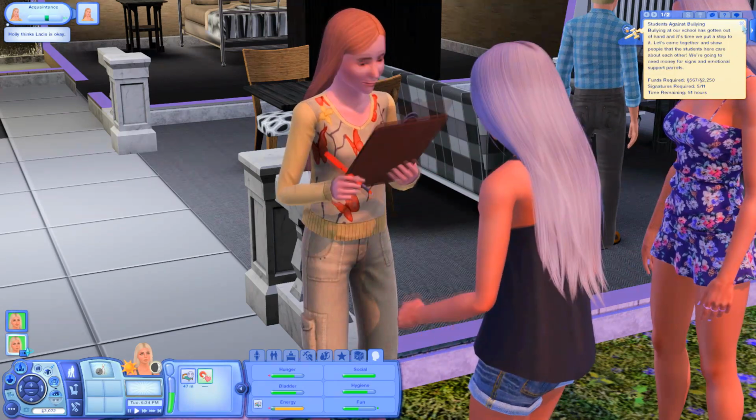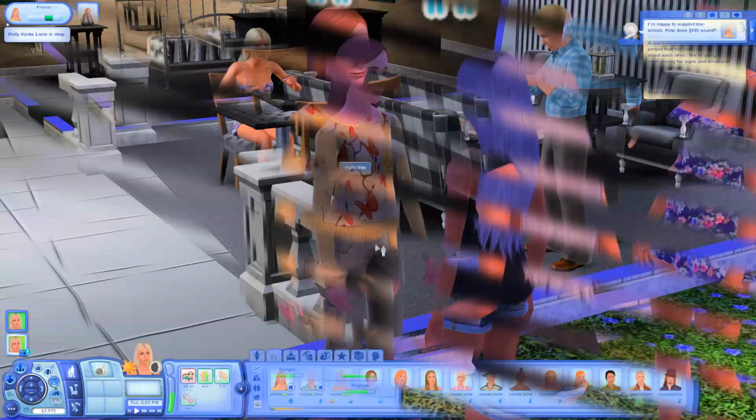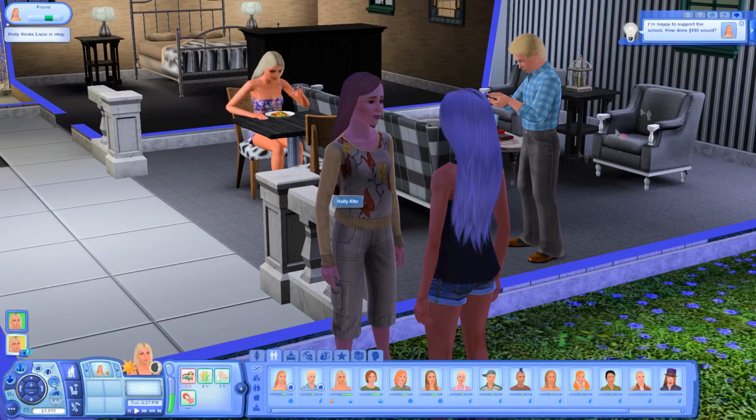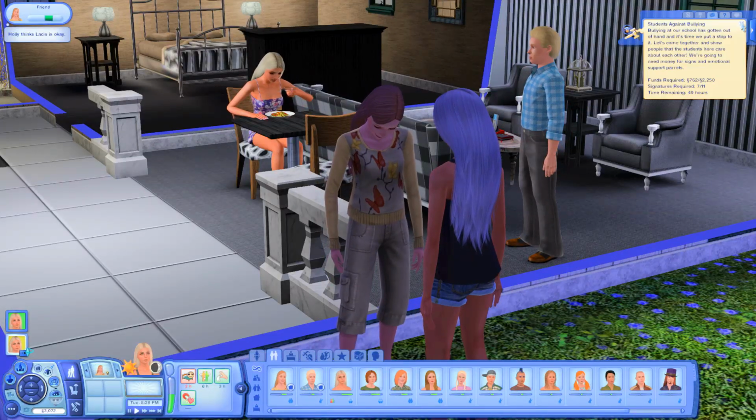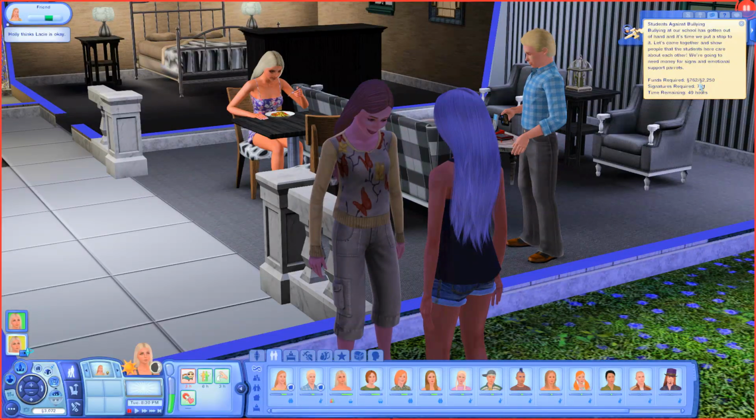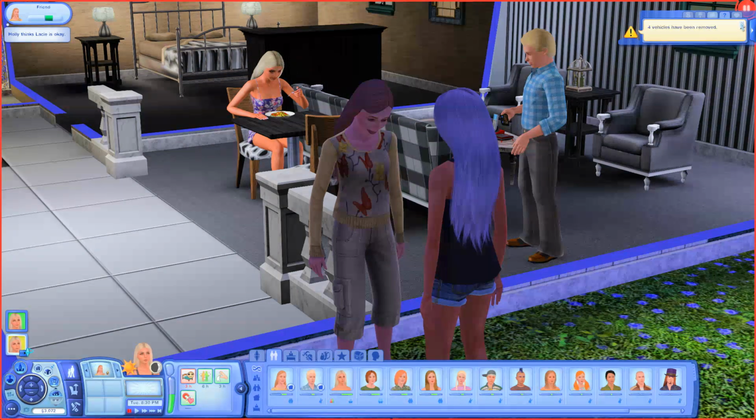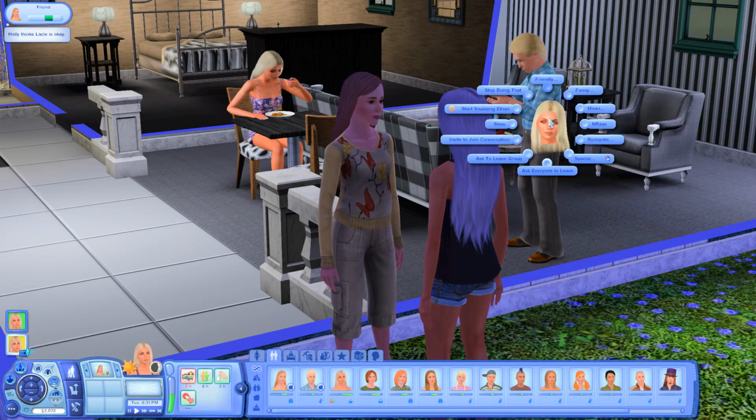So we will be 6 out of 11. So there we go. Holly seems to be the rich one. She gave me another 195 simoleons. So we have 7 out of 11 and 762 simoleons out of the 2,000. Again, I think that is going to be the hardest part.